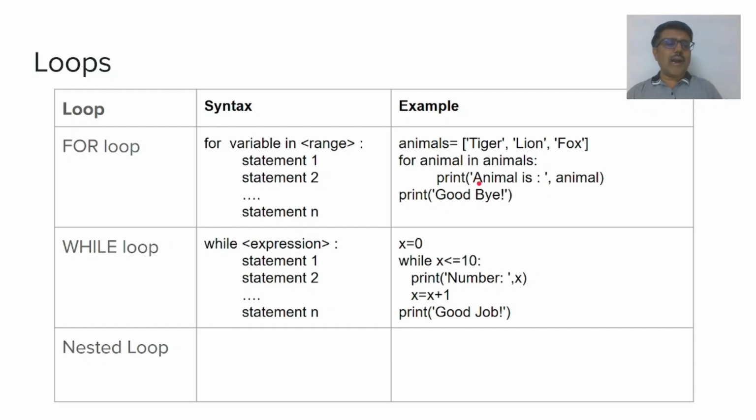The print animal is the name of the animal you are getting here. So when it is looping through, for animal means each item. For example, the first item is tiger, second is lion, third is fox, right? So it should be printing one below the other. To help you understand it, let me first show this example, and then I'll come back to the while loop part. Is that fine?